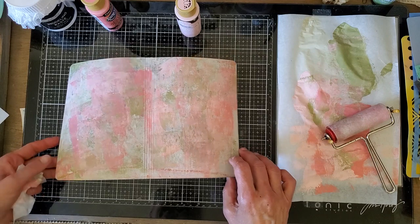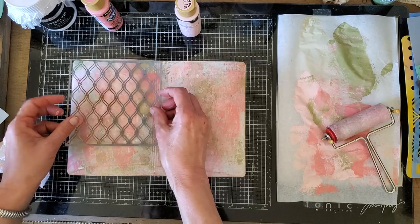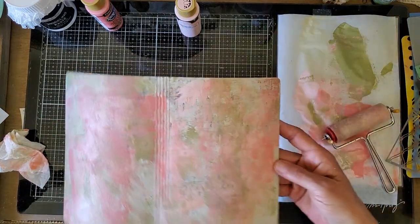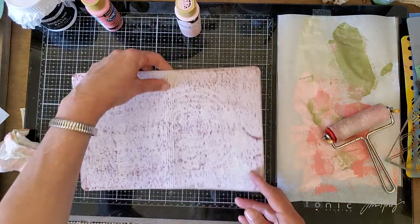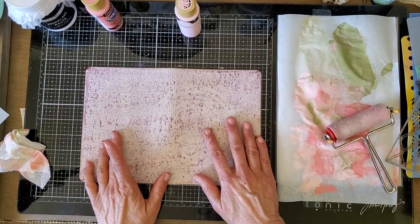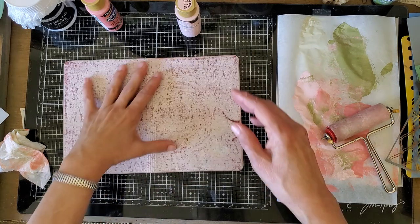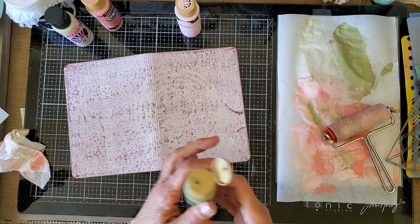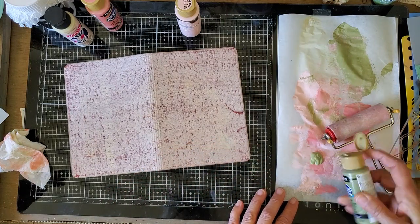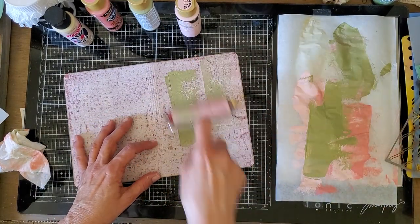And then we're going to let that dry, and then we're going to come back with some inks and do a little bit of stenciling. But let's just put this aside for a minute over here where it can dry at least a little bit, and let's do this one. And I think, let's see, what color do I want it? Well, I definitely want a green first of all, and lay down quite a bit of green, I think.